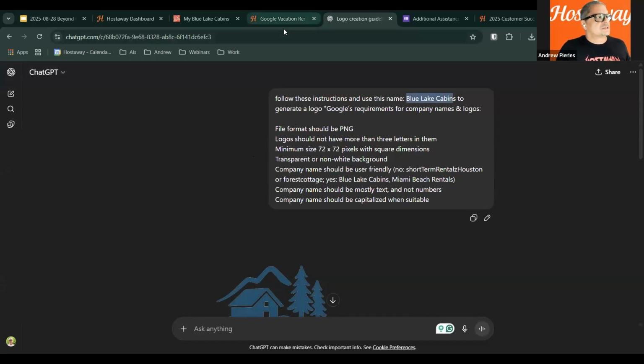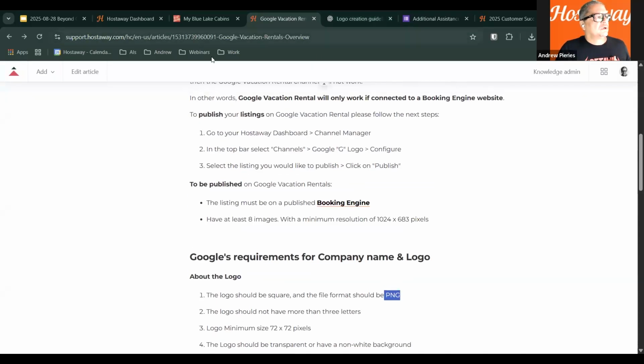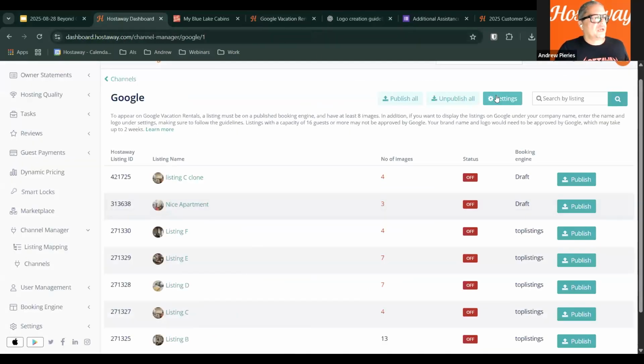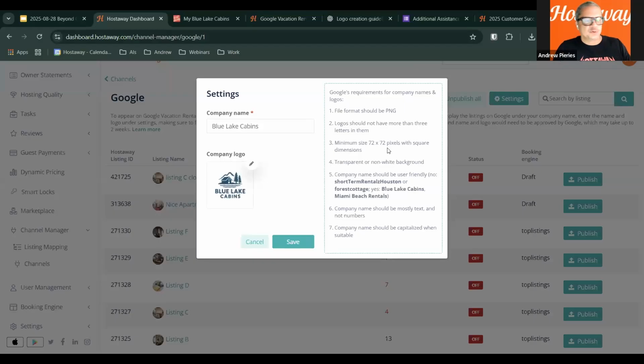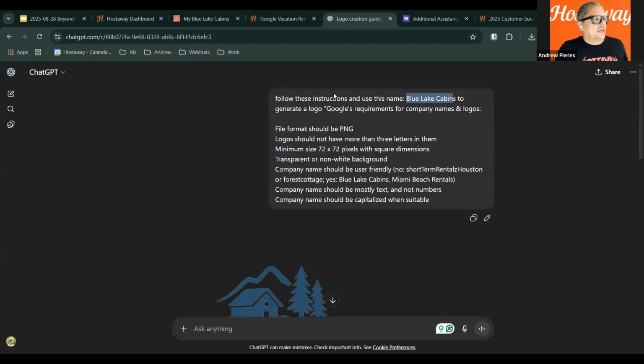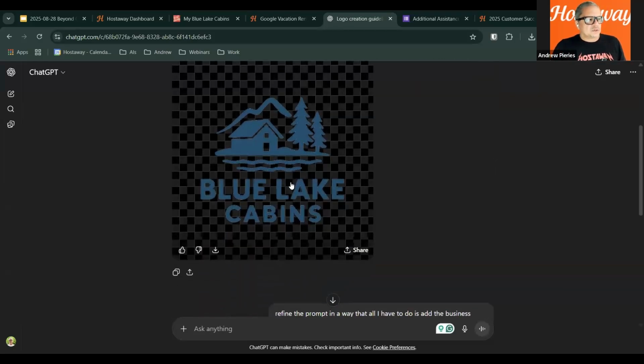And I just copied, not even from here, I went to the dashboard. If you click on settings, you see this. So I copied this information, I added this information right after, and I said, follow these instructions and use this name, Blue Lake Cabins, to generate a logo. I pasted, and it created the logo.